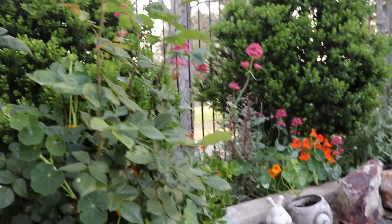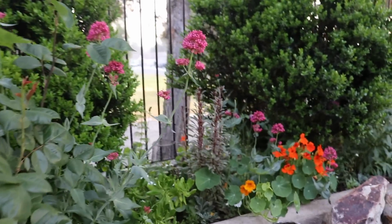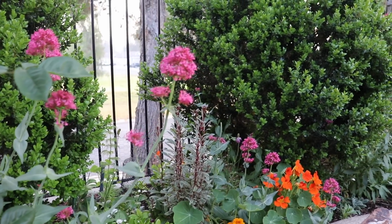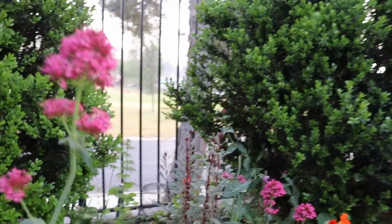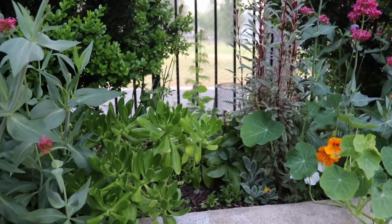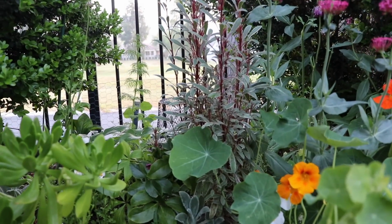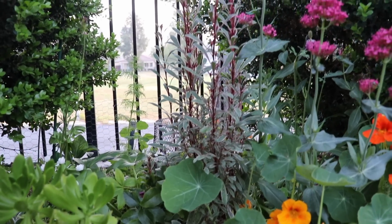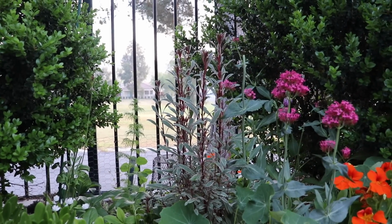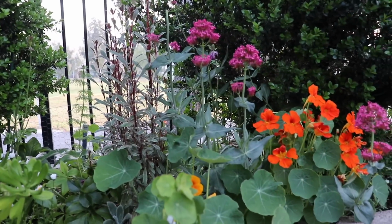We are going to start where we always start, in my little patch of shade garden. This is really the only true shade that I have in our entire backyard. And it is a first year garden, so I've learned a lot, made a lot of mistakes. This first succulent actually, I think, just fell there and started growing. This big tall plant in the front is Gaura. And I think number one, it wants more sun. And number two, obviously it's too large for the front. That will be moved probably this week.